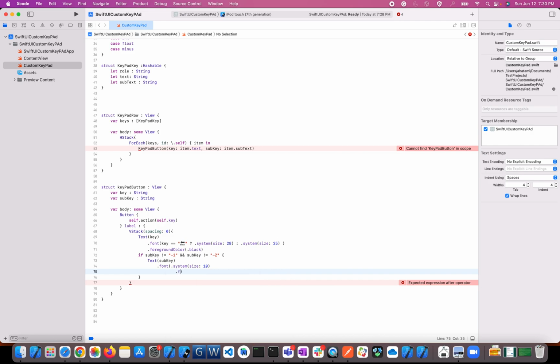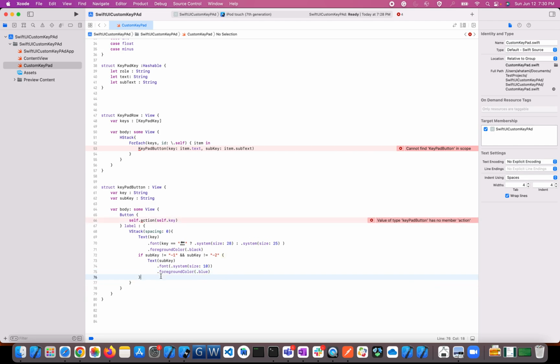So foreground color, I believe, yeah. What is this? Oh, here, yeah. Foreground color gonna be black, oops, not blue. I can use different color. Let's use blue, make it more fancy. Okay, so this one gonna sit here for end of if, and after that for this one, which is end of my VStack, I use frame.